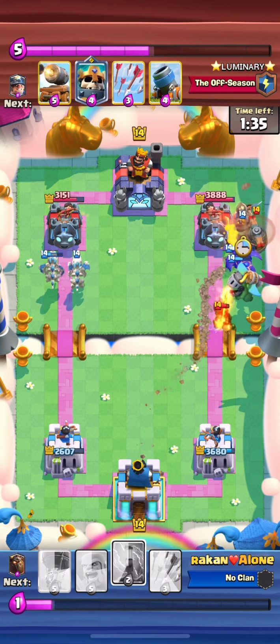And so as you can see, I believe the arrows come in here from Luminary. They wrap everything up, but got a little bit of damage. 900 damage is still pretty good, so that's still good for Rakan.